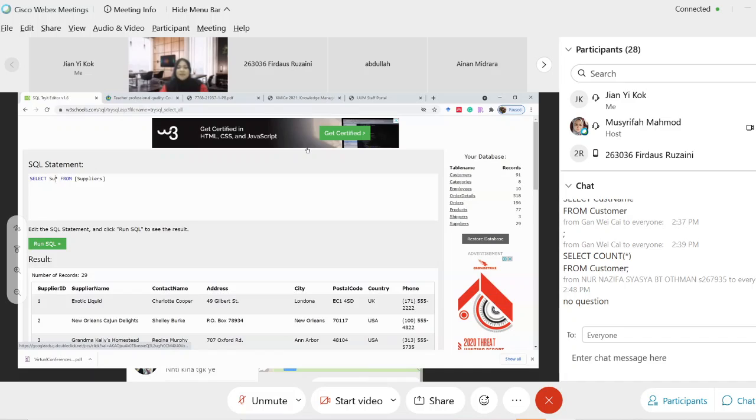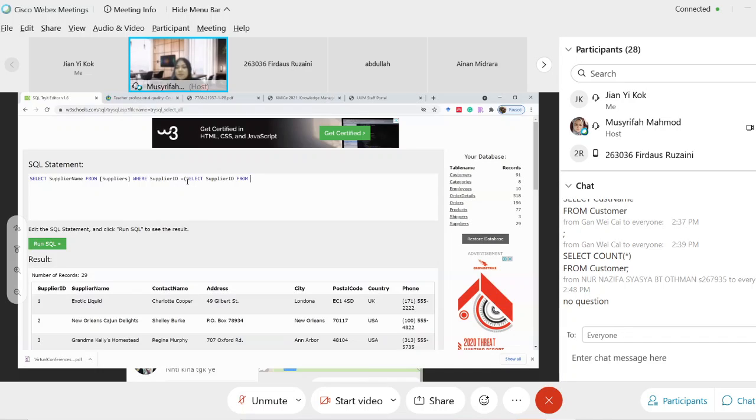Select supplier name from suppliers where supplier ID equals to a select statement. Select supplier ID, which must be the same from table what?